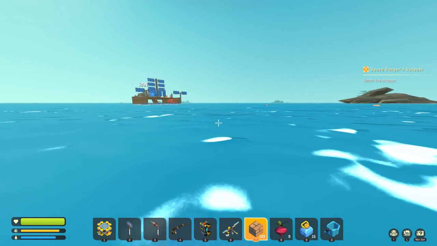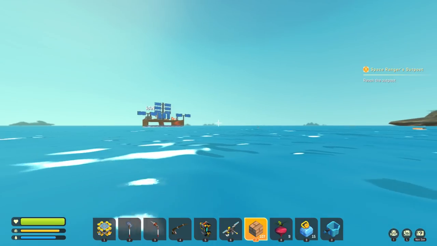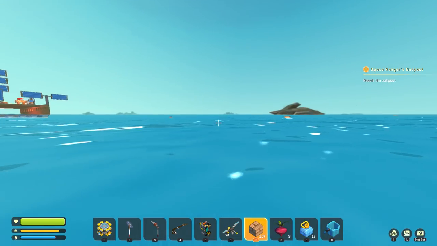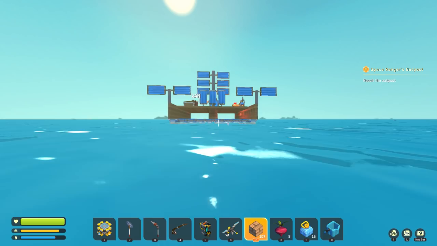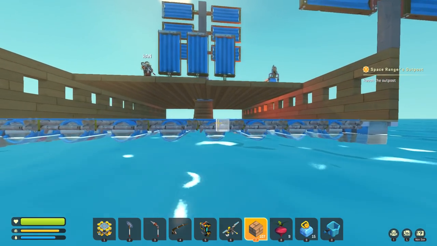That thing is literally crawling right now. Yeah, you can swim faster. 100%. You start hitting stuff? I don't think this is going to help. No, it doesn't even budge. The boat has gotten to maximum size.